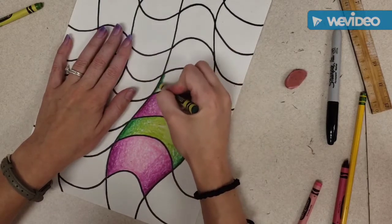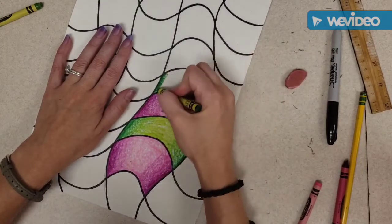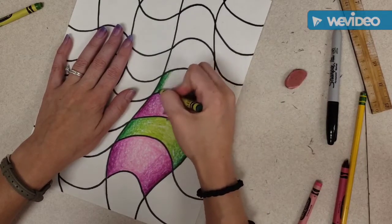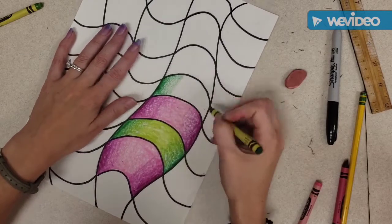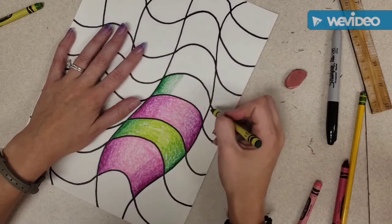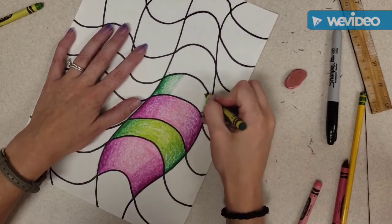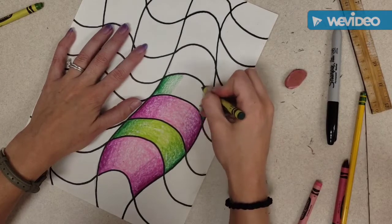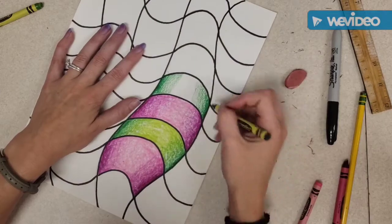Start by pushing a little hard with your crayon, not hard enough to break the crayon, but you're going to push a little harder, and then you're going to go lighter, lighter, lighter until you're barely touching the paper. And then you're going to do the same thing on the other side, going dark at the edge and going lighter, lighter, lighter, lifting your hand up, doing less pressure until you're barely touching the paper with your crayon.